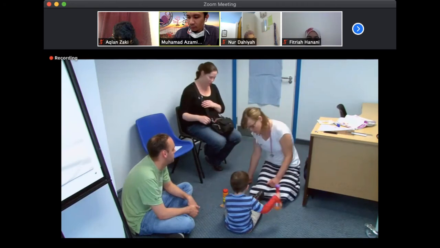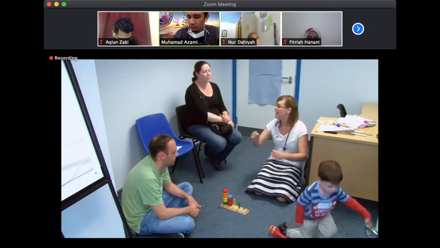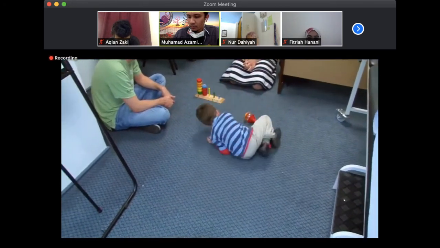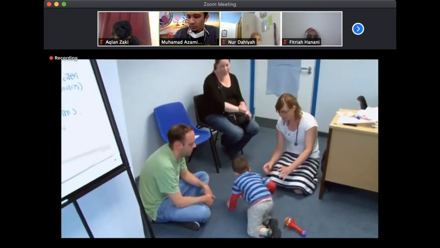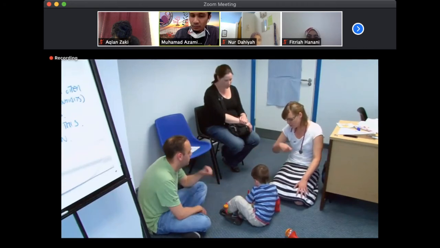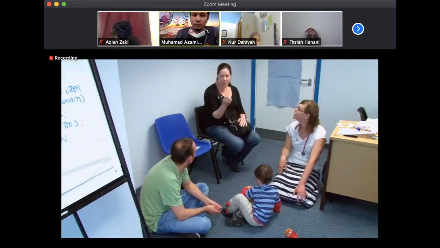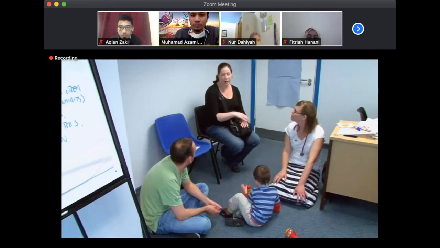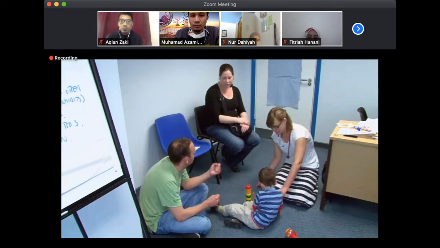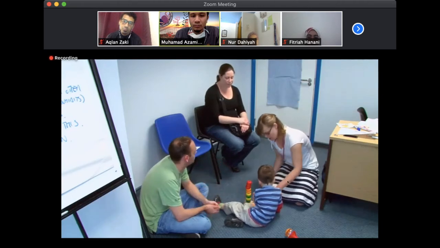So from a motor point of view, I'm guessing that he can run. Yeah. And he can obviously jump really well, and he can stand on one foot for a few seconds and climb. That's great. And from a fine motor point of view, he's built a really big tower, and he can draw a circle and a cross, but not quite yet a square. If we position the pen correctly in his hand, we have started getting him writing numbers at home, just tracing over. It tends to be smaller pencils. With the longer ones he holds them like a fist. With smaller ones he uses his fingers more, which gives better detail.